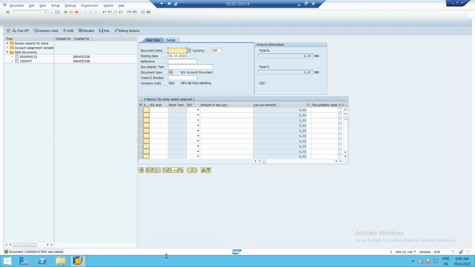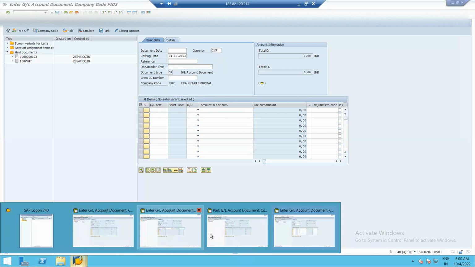Also, you can make any changes if you want to make. After posting this document, you cannot park. Also, when you park the entry and it is to be authorized, suppose the senior accountant wants to change such a document, he can change it either by himself or he can order you to change the document. So it can be changed before posting the document. So we have created and parked this document. Now say we have to post it.